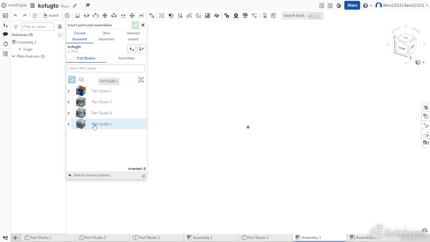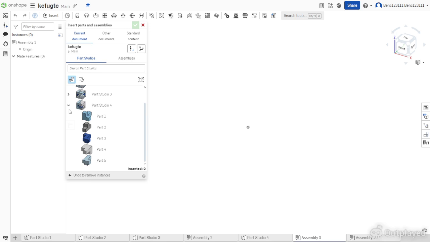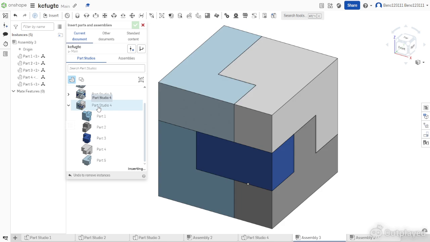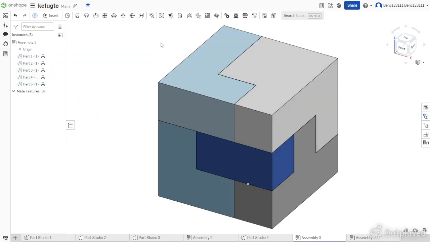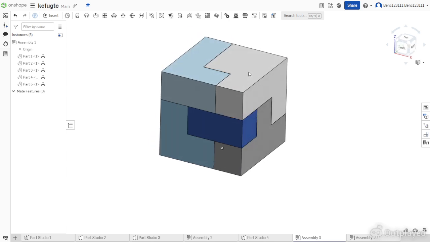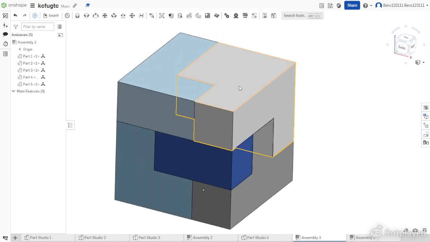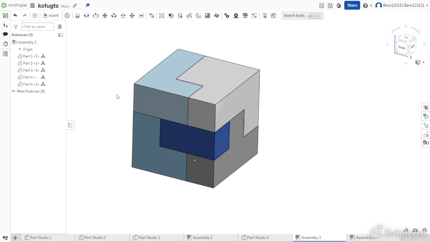You only want to pick the cube right here, Part Studio 4. So you can see when you click the arrow, it actually shows all the different parts you used. If there's 5 parts here, that's good. Make sure to count all the blocks, make sure it only fits between 6 and 4. Then you just click the entire Part Studio. So now we have this giant cube, which from here, we can animate, if you want to, that is.